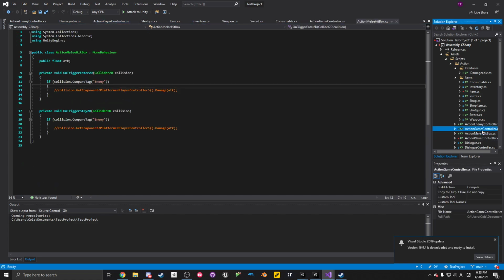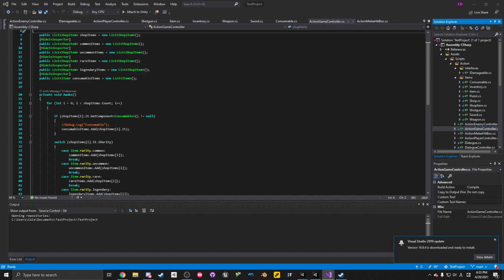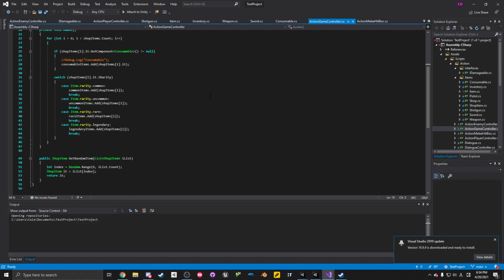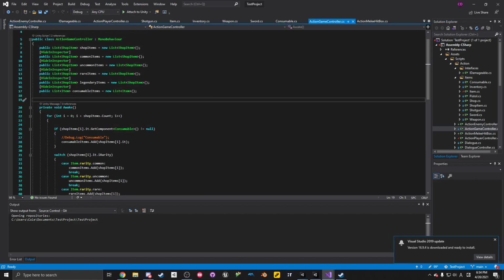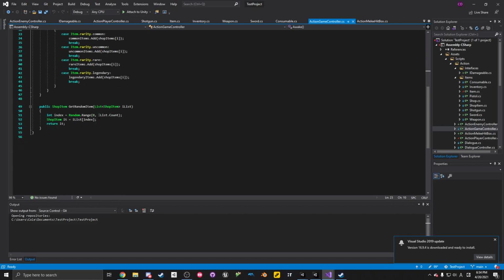I'm going to go into the game controller. I'm going to test this. Let me remember how to do this. There we go. Finding them all is a little more complicated, but that's fine.